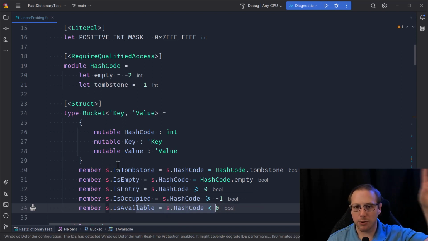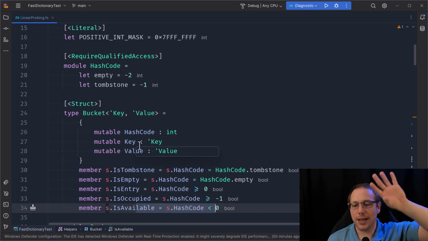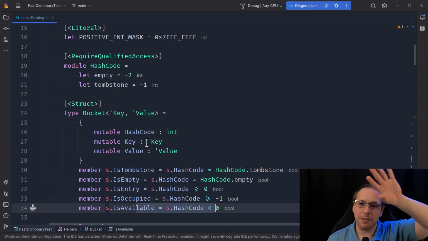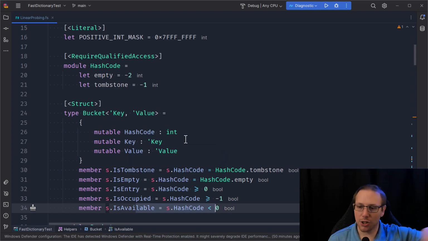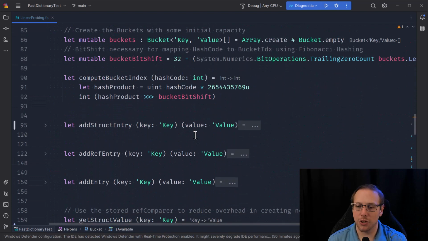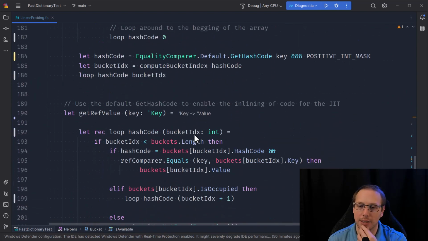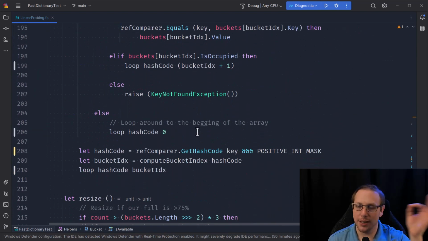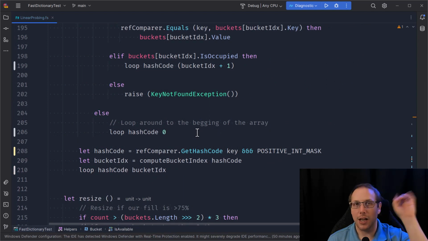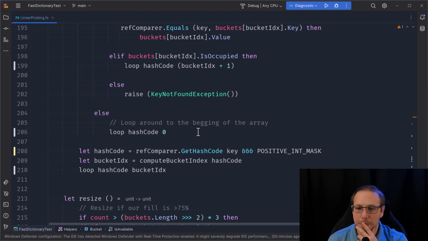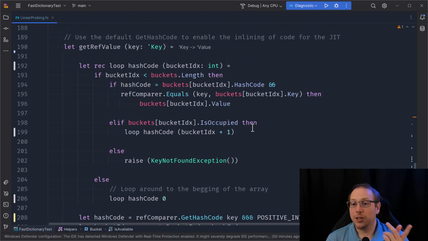And so we've kind of reserved that bit for our purposes. So negative numbers have special meanings in this dictionary. That's why we had to make sure our hash code was positive, because that top bit indicates whether it is occupied or not. Because we won't get into tombstones. Well, actually, we are going to get into tombstones right now.